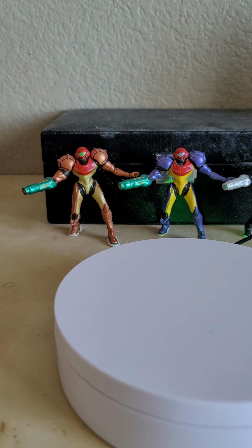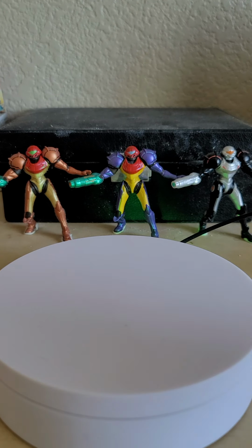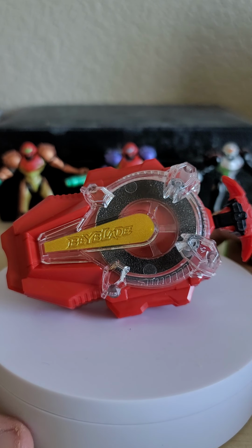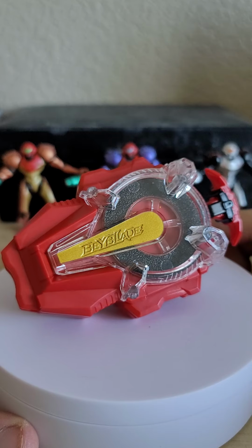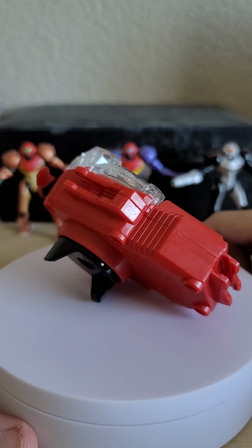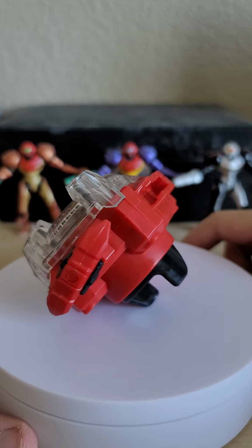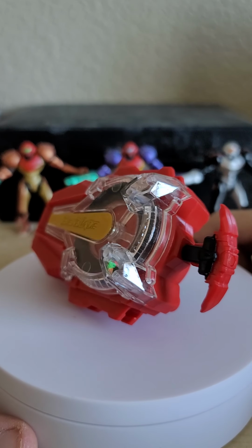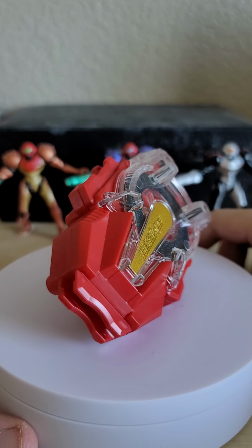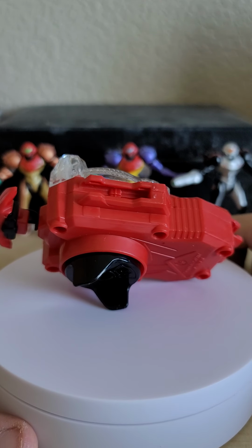But anyway, moving the box out of the way and moving the camera, let's actually bring in the Sparking launcher itself. So this is it. This is what you get in the set, the Sparking launcher. And it is a very, very nice launcher, this is. All in all, it's a pretty solid launcher made mostly of plastic, with clear plastic for the top and plastic for the little part there that actually grips onto the bay. The launcher ripcord itself is made of string, which is like a nice durable string, and I put durable lightly.